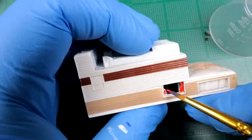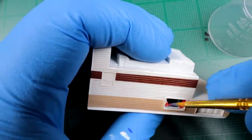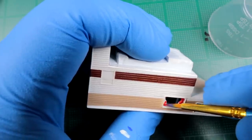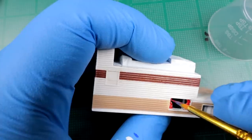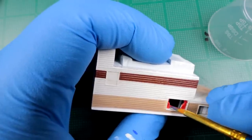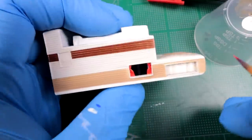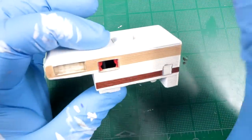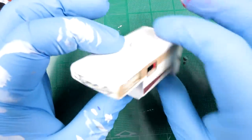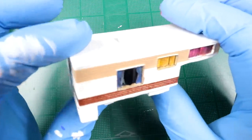I really wanted to do a pattern on these curtains, but I'm kind of chickening out. Definitely got to be mismatched curtains. All right, I'm stopping there before I get too far off the beaten path here. I'm not any kind of weathering master, so we're gonna just stop and get it on the truck, get this video finished. So let's have a look-see.